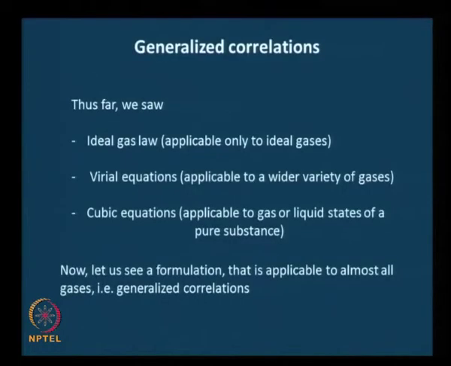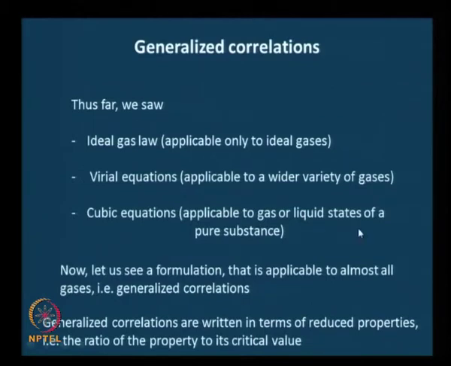So this part of the module focused on the PVT relationships in increasing degree of generality in a certain sense. The ideal gas law has a very narrow range of application, Virial equations cover a very wide variety of gases from some small number of gases. Then cubic equations could do both gas and liquid, and the generalized formulation could do a larger variety of gases with lower input. Essentially the data that you need is only the critical constants, you do not need pure substance specific constants. That is the advantage of using generalized correlations, as we had seen. We will see that again here.